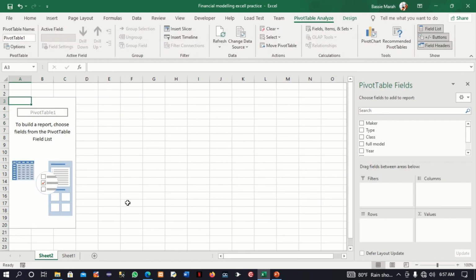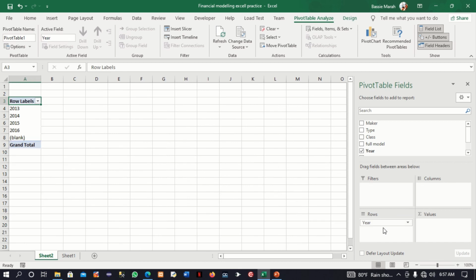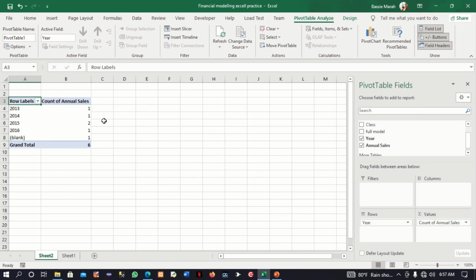A new sheet has appeared, like this. When this new sheet appears, you are expected to take this here and click it here. That is what he's trying to talk about. And then you take annual sales and click it here. You see what happened? This has appeared: Count of annual sales.